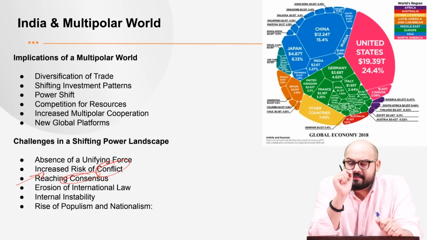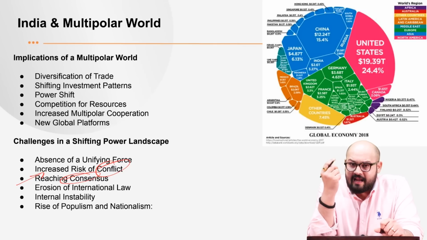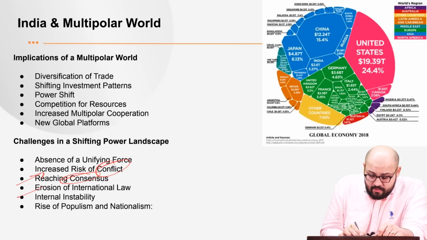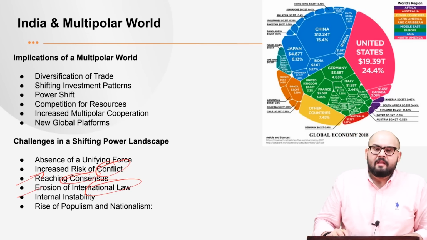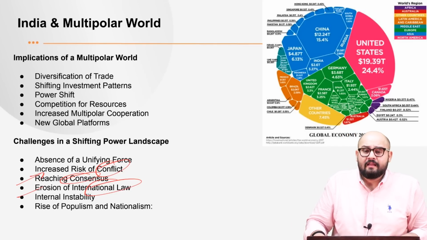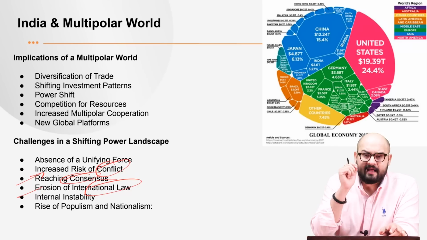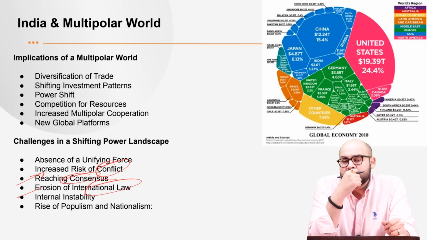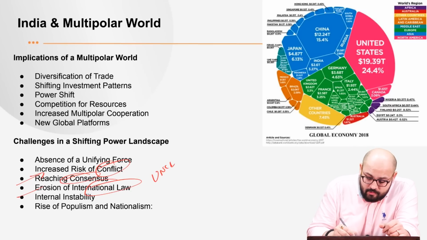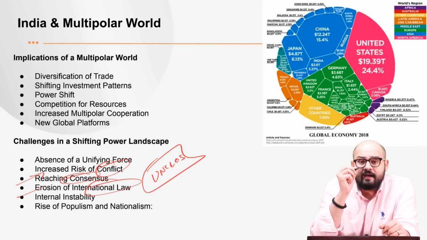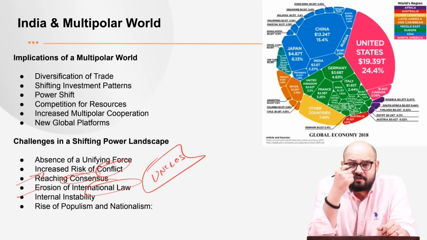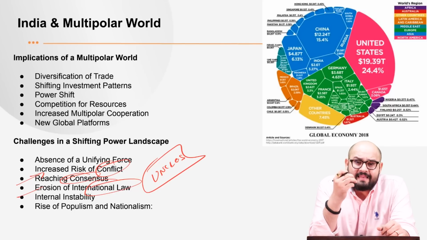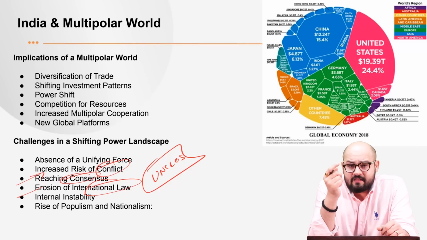Now that can be easily seen in the negotiations we are having on climate change, or, let's say, in agriculture, in the WTO. Next is the erosion of international law. Many countries are openly flouting or violating international law. Take the case of China in the South China Sea. We have the United Nations Convention on the Law of the Sea, UNCLOS, right? China has been clearly violating the UNCLOS regulations when it comes to maintaining peace and freedom of navigation in the South China Sea, right?